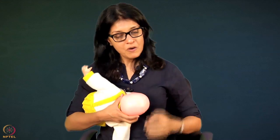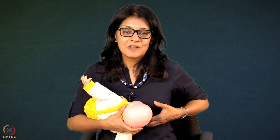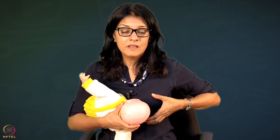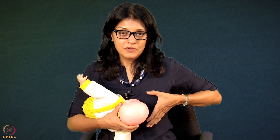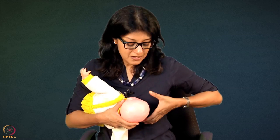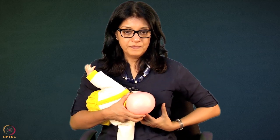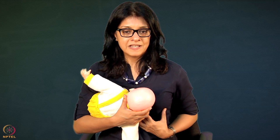The third point I always see the problem with: the baby is brought correctly, but the mother tends to hold the breast in a C shape. This is so common because she has been taught that way and has seen everybody doing it. This will completely allow the baby to have only the nipple and not the lower areola latch. Remember, in the C shape your fingers are not parallel to the baby's lips - in this position the lips are vertical. You will have to put your fingers either up in a vertical position or lower down, and make sure the dip of the U shape is more at 6 o'clock.